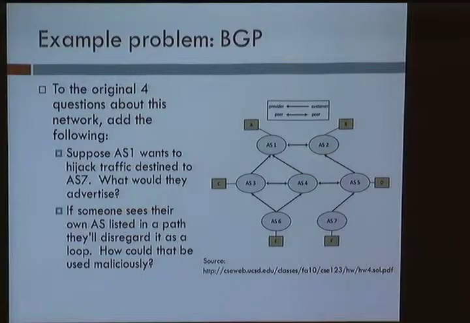So, another example is from a networking course at UCSD. And again, this is a sort of problem I'm sure you've seen in lots of course material. They gave the students a simple network diagram and asked a lot of questions about, if somebody in AS3 wanted to send traffic to AS2, what would they advertise, and so on. Pretty basic stuff. But the thing is that all the questions that we normally ask in this problem are the positives of the algorithm. It's all about how does it work and how do you use it.